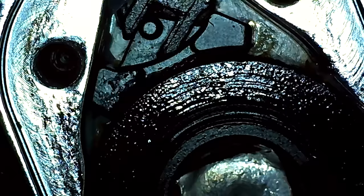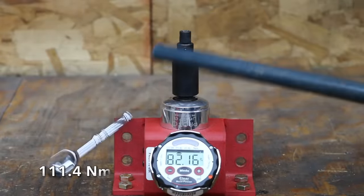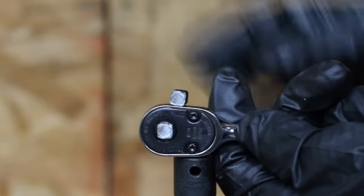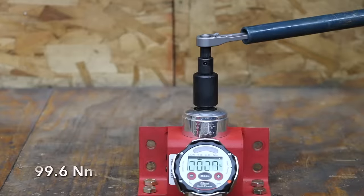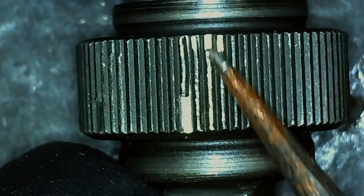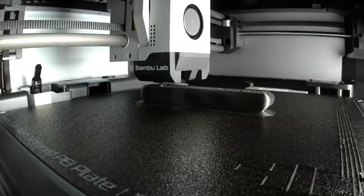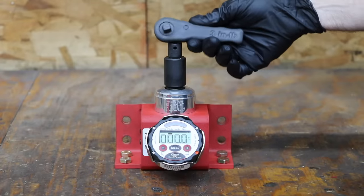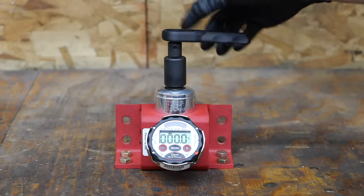The Snap-on also has a solid drive, but gave up a little sooner than some other solid-drive ratchets at 82.16 foot-pounds. The dual-pawl internals are still in great shape with no visible damage to the pawls or teeth. The TRO ratchet uses a quick-release drive and it survived, but the gears did not — the teeth on the main gear and one of the pawls experienced some damage. I purchased a 3D printer and printed a ratchet made out of carbon fiber nylon. It's all plastic, including the internals, and it's only designed for 3 inch-pounds. I was overly optimistic and the ratchet gave up before registering any torque on the torque meter.